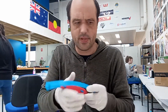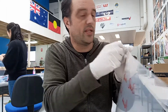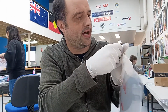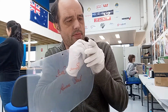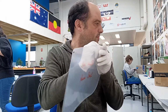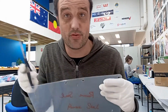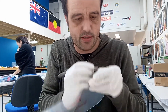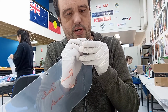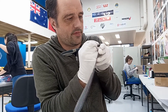The second step is to remove the seal. It can be a little bit tricky, especially if you're wearing gloves. Just comes off like a phone screen. You can use a sharp tool. Right, really difficult to remove with gloves on. But it just peels off, and once it starts to peel, comes off very easy. So you can just, maybe in one of the corners, you can scratch it off.